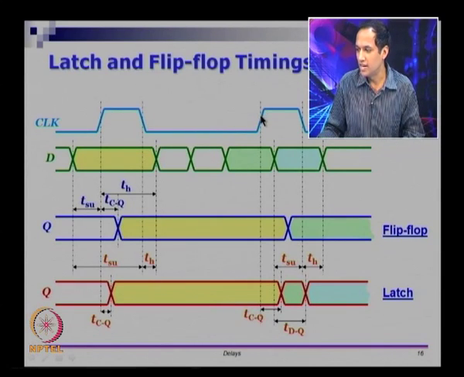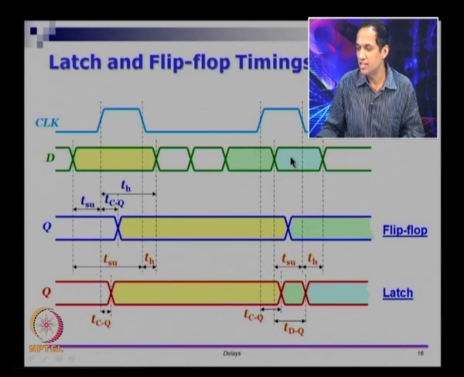Now, let us look at the blue edge, this second blue edge, rising edge. When this came in, you have the green value here, right. So, this green value will come after TC to Q delay. So, you saw this is the clock, after TC to Q, the green value gets reflected here. However, what is happening is the clock is still on, the latch is not closed, the latch is still on and the data input changed.